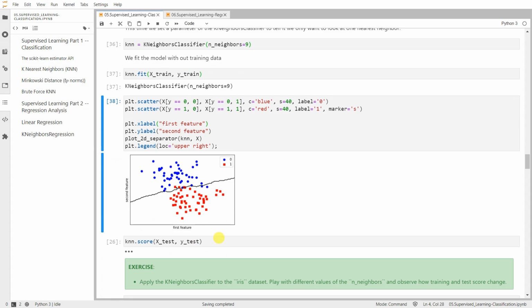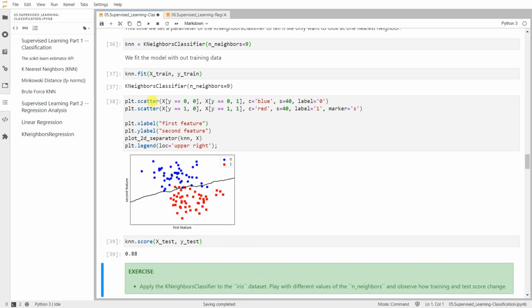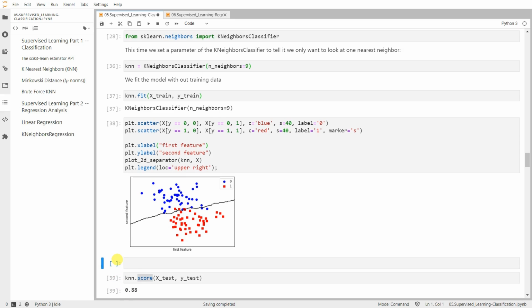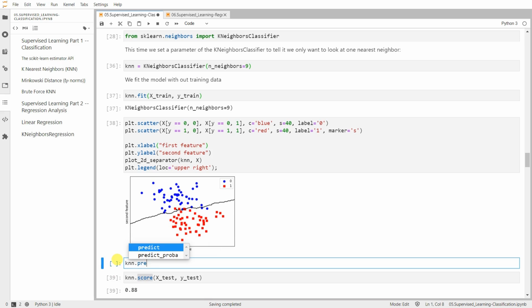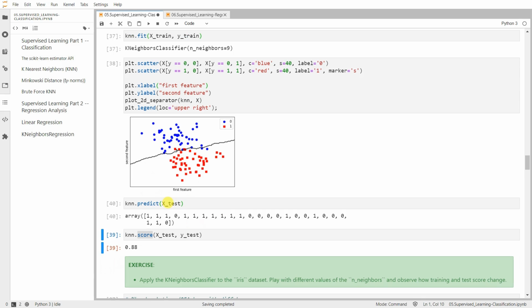So the next step is, once we train a model, we can score. We can get the accuracy. All right, or we can call KNN predict on X test, and these are the predicted labels, right?